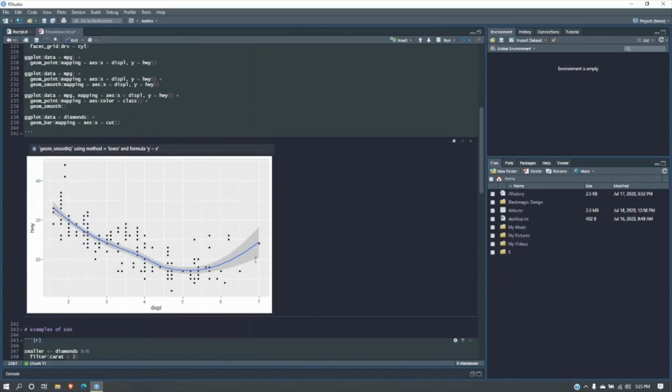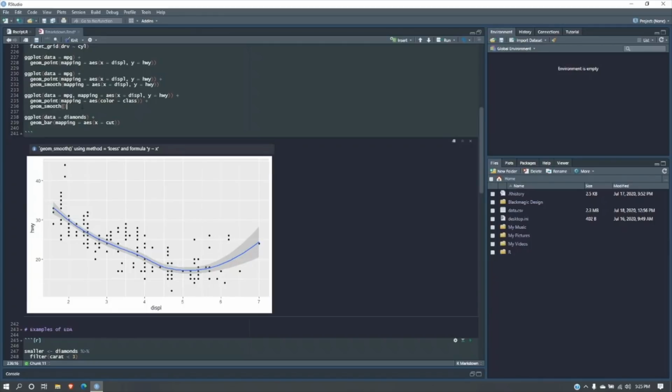So now we have this. What geom smooth is doing is adding a curved regression line where it's saying, how close can I be to every single point as I run through it? It's trying to be as close to every single point and find the minimal amount of distance. I'm probably explaining this very badly, and then the gray area is like the margin of error for where that line is. But in any case, we added a new layer of paint to this, and it deepens our understanding of what this data might look like. It adds another visual and a way of interpreting this.